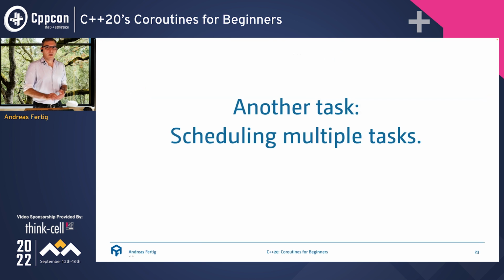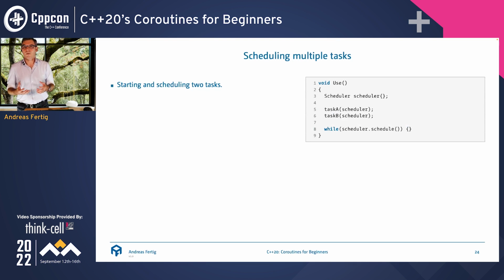There's another thing. Scheduling multiple tasks, right? I talked about multi-threading, cooperative versus preemptive multitasking. So how would that look with coroutines? Cooperative multitasking. So let's say we have the following. We start with the function use, that creates in line number 3 a scheduler object. Call it scheduler. We will see later what scheduler looks like internally. But it's a scheduler, a really nice one. And then in line number 5 and 6, I create two tasks, A and B, passing scheduler here.